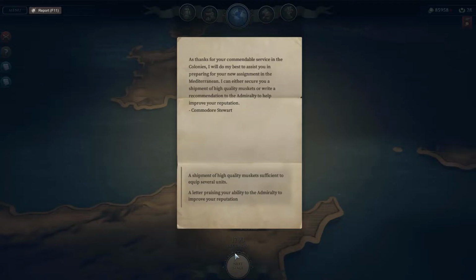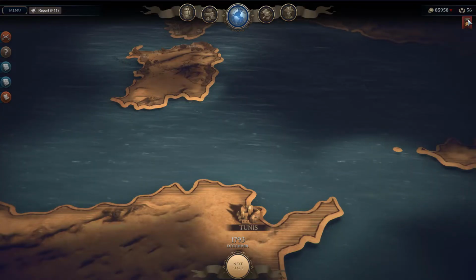As thanks for your commendable service in the colonies, I will do my best to assist you in preparing for your new assignment in the Mediterranean. I can either secure you a shipment of high-quality muskets, or write a recommendation to the Admiralty to help improve your reputation. I would like to improve my reputation.